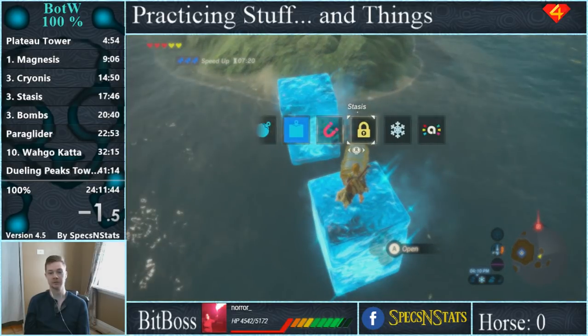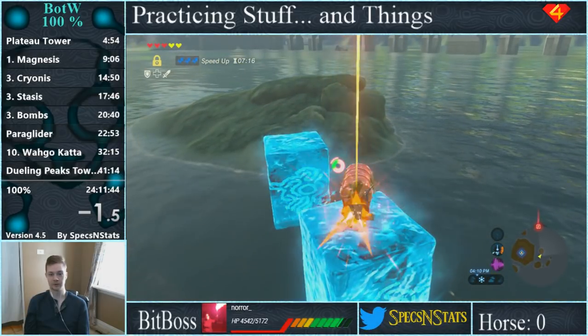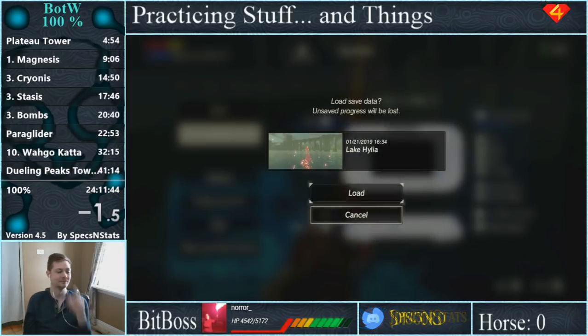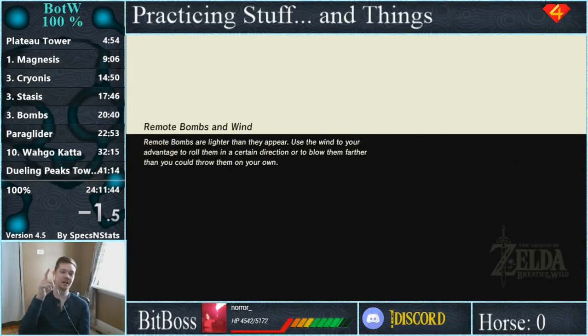So now, I can hit it, quickly pull out a bomb. Oh, that didn't work. Burn him at the stake. You can pull out a bomb, shoot an arrow at it. I got up too quickly, so I actually missed.